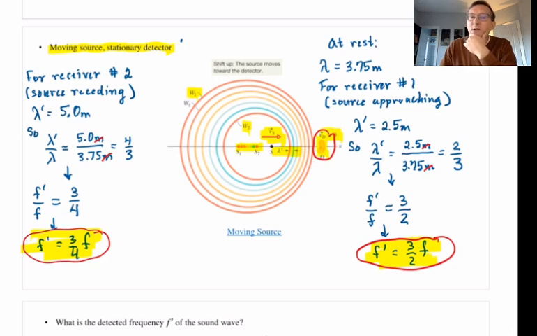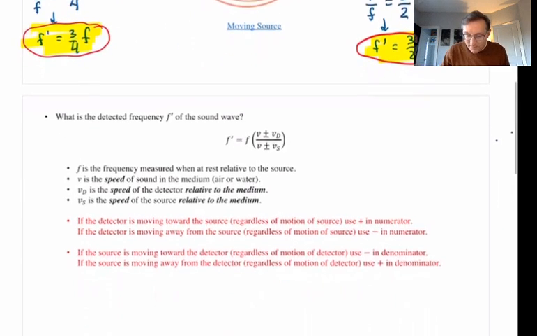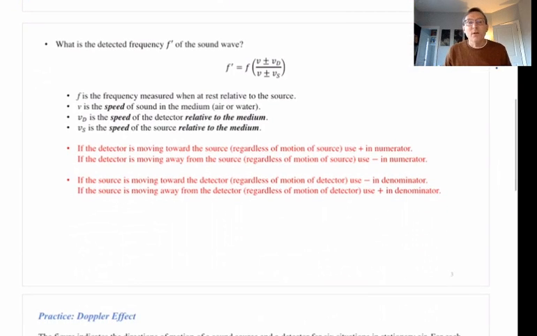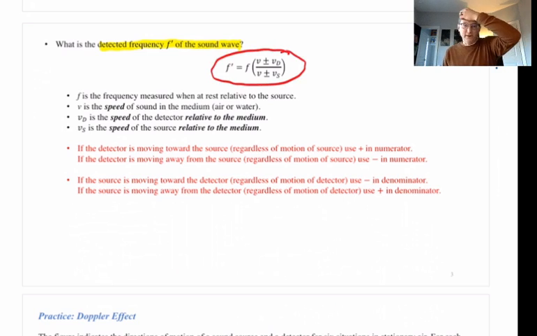I'm just going to tell you what the result is and give you some warnings, suggestions and tips for how to use it properly. It's a very powerful tool, but like any powerful tool, it's kind of complicated and has to be handled with care. So here we go. I'm going to tell you the big answer for the expression for calculating the detected frequency f prime of a sound wave. It is this formula right here, and it requires unpacking.